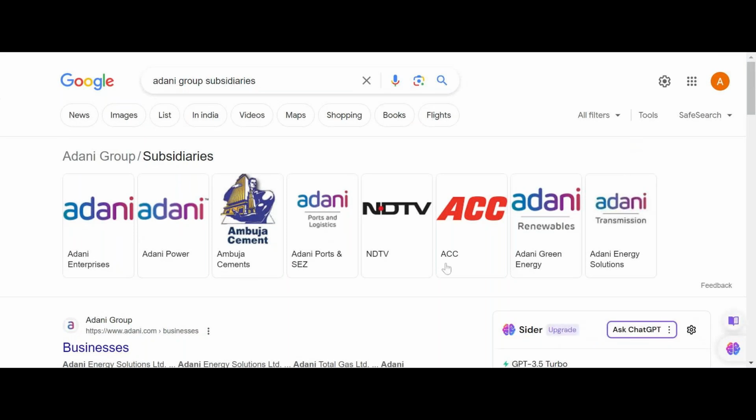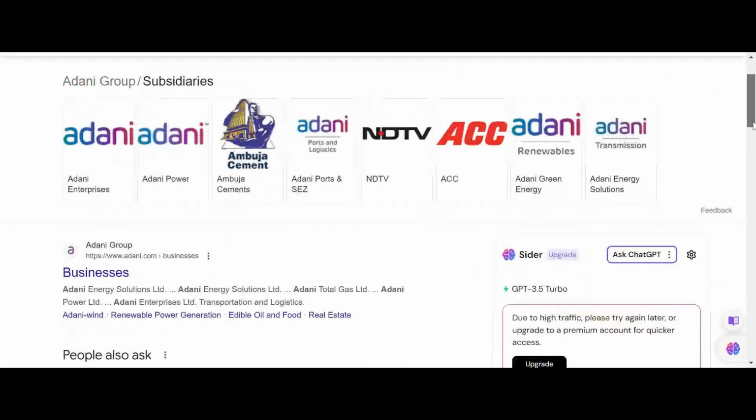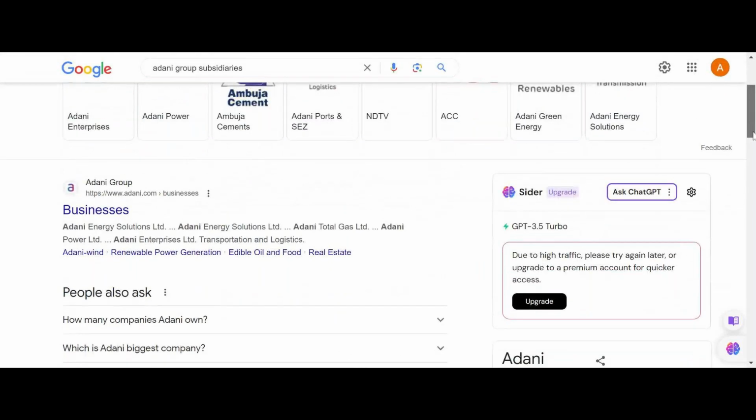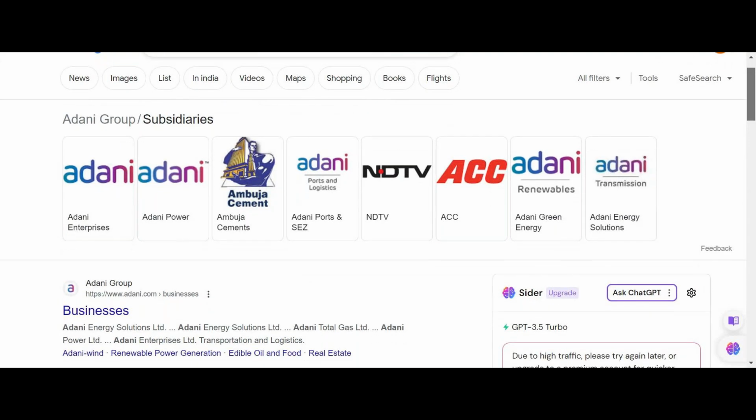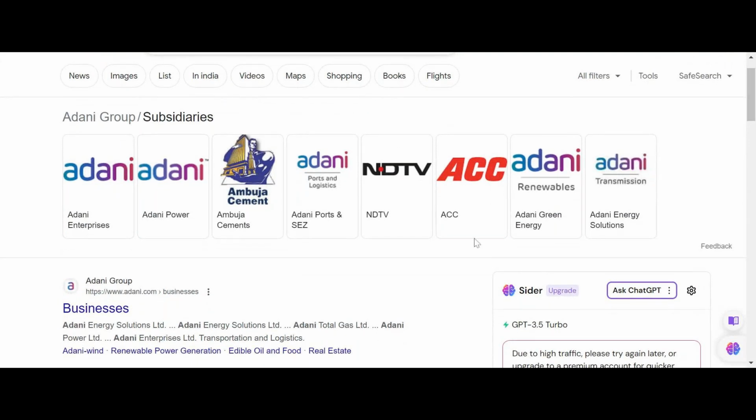NDTV, ACC Cement is there. Adani Green Energy is also there. So we'll take two, and we'll consider that this Adani Group is a company, and we'll consider ACC Cement as a company code. Adani Power, and we'll take ACC Cement. Two company codes and one company.